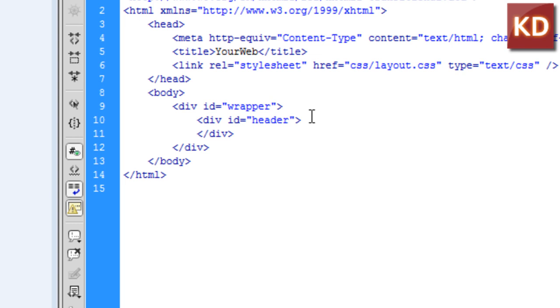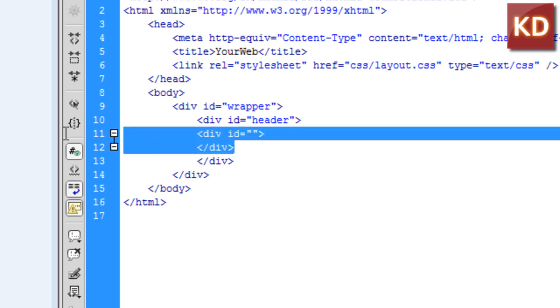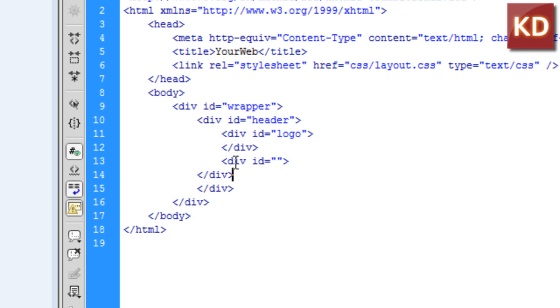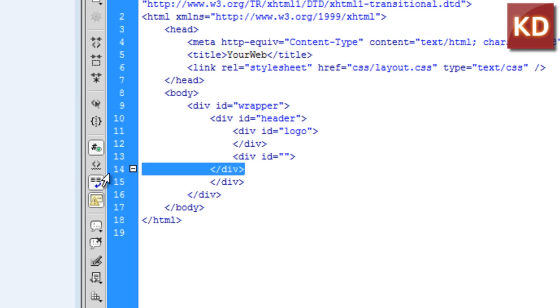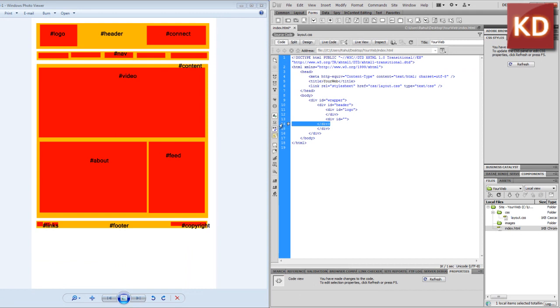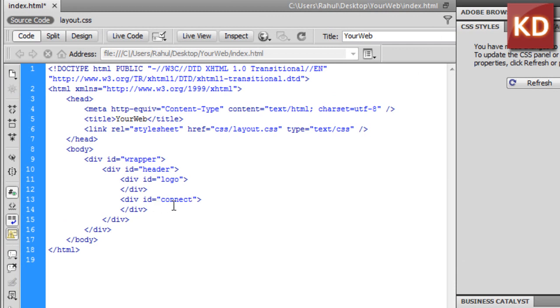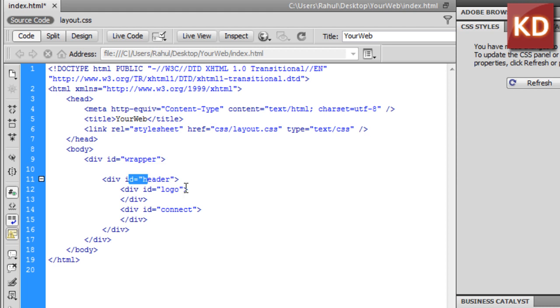Within the header div now we want our logo, so I'm going to put logo, and we also want to connect, so I'll just have to tab that out a little. If that doesn't work like that, you just click the line and tab it. So connect. Okay, so inside our full wrapper div we have a header div, which inside that has a logo and connect div. So that is that one main div done.